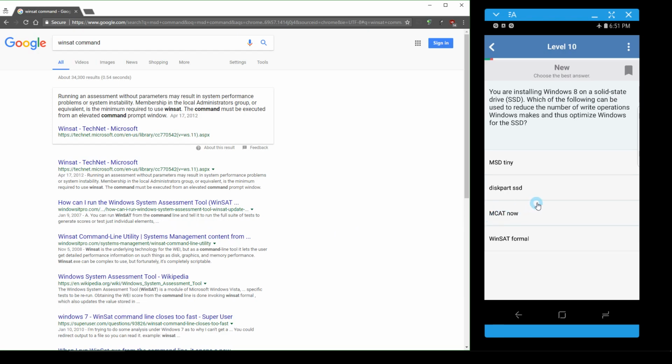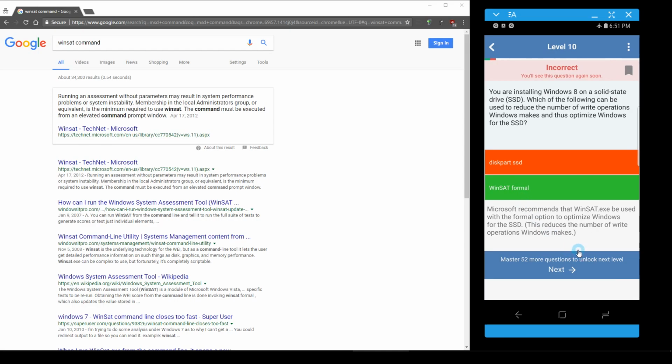Dude, I don't know. But for some reason it doesn't look like MSD and MCAT or WinSat, or it must be this part. I don't even know if I'm gonna go with it. Alright, it's WinSat. So Microsoft recommends that WinSat.exe be used with the formal option to optimize Windows.